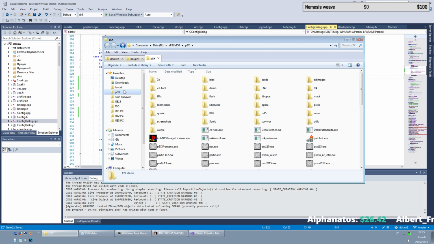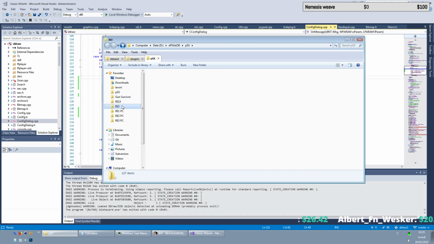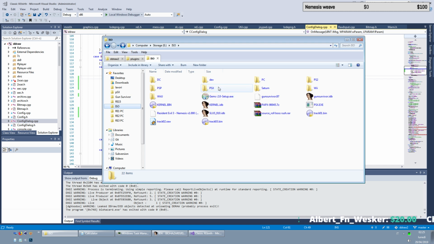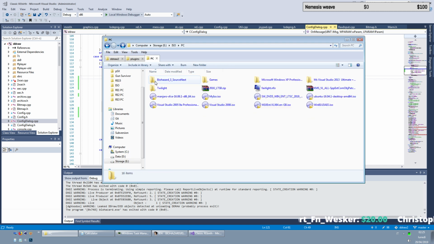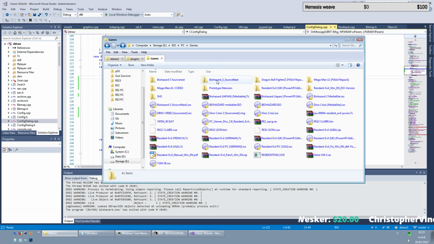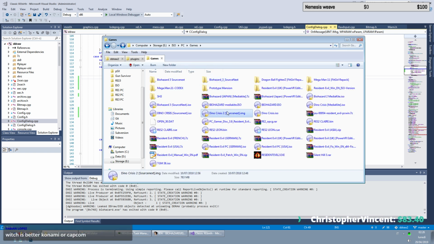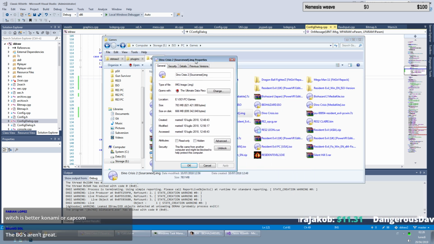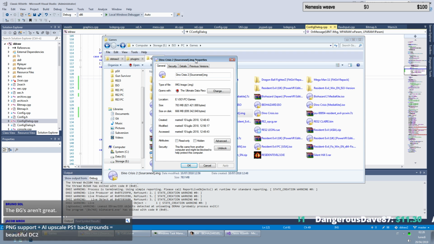Actually, let me try and see how big the thing really is, because I still have, let's see, a collection of ISOs of several games here. I even have Mega Man 11. Let's see. Okay.